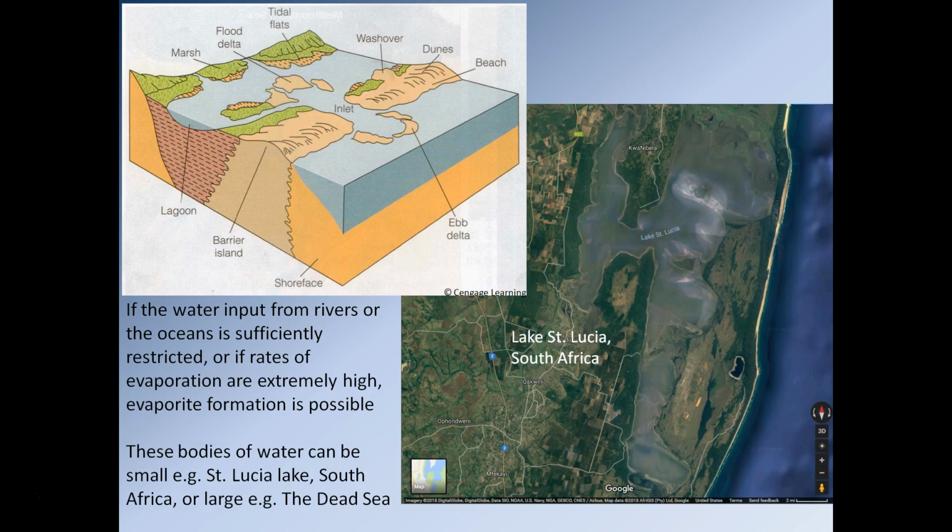The Dead Sea sits between Israel and Jordan. And once again, that's another lake. The Dead Sea is only fed by the River Jordan from the north, and the amount of water being contributed by the River Jordan into the Dead Sea is lower than the amount of water being lost to evaporation. So essentially there's a net loss, and so slowly but surely the Dead Sea is becoming more and more salty, more and more saline.